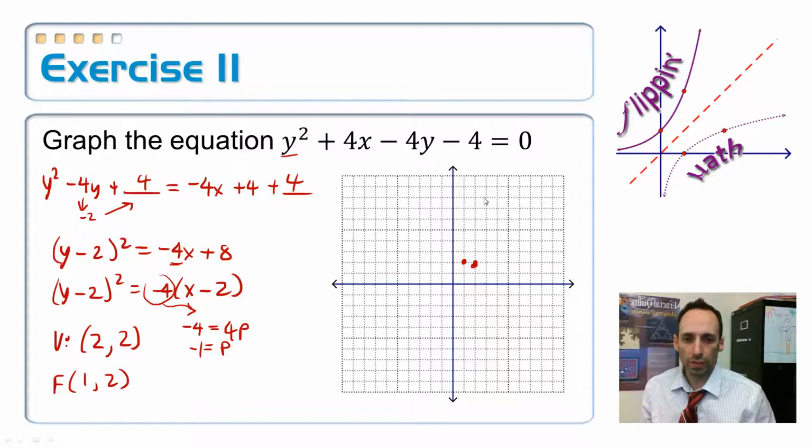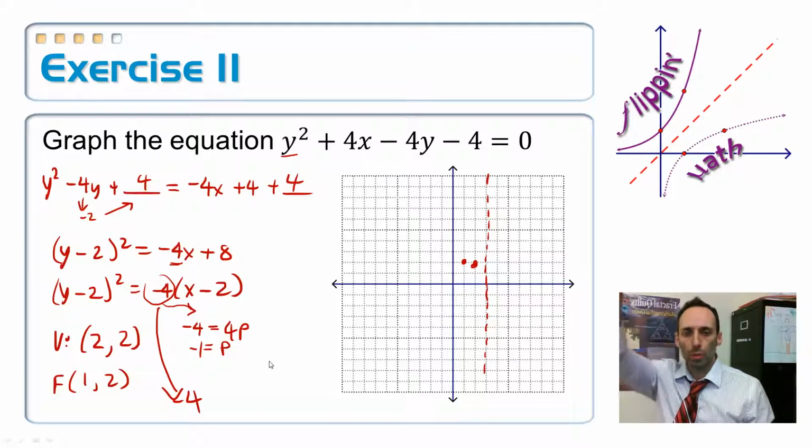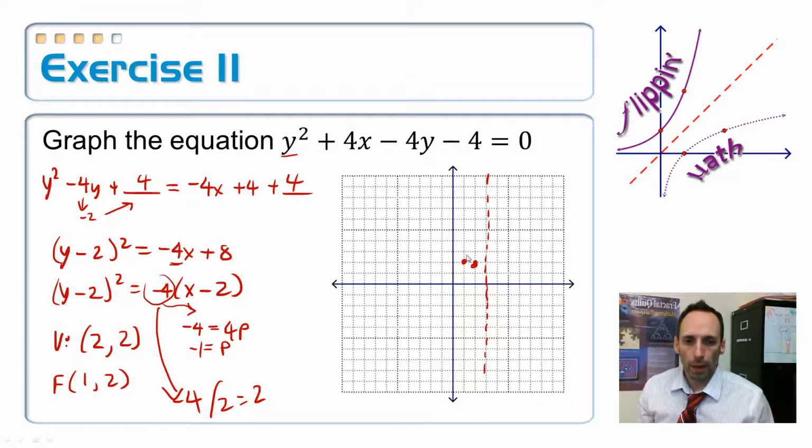My directrix, if I were going to plot it, is behind here a point. Okay, now I'm going to use that latus rectum length, 4p. So this 4p, negative 4, actually. I'm going to divide that by 2 because I'm going to go 2 in one direction and 2 in the other direction. I got to go up 2 to get 2 points. This is from the focus. And down 2 from the focus. And graph my parabola.